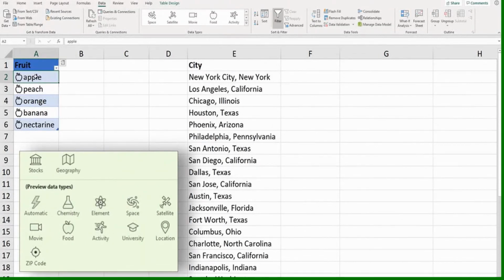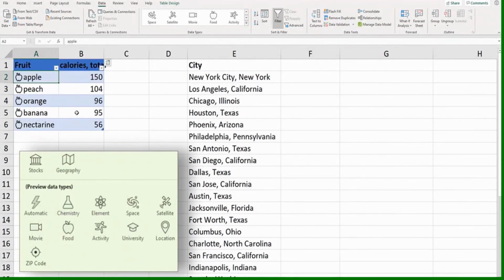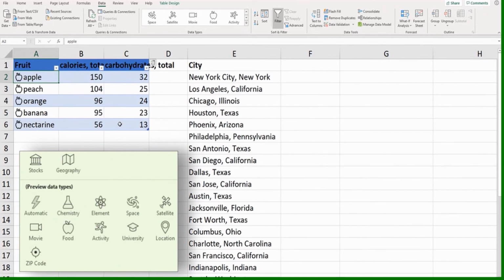But what I really want to do here is to pull in some information, let's say, about calories. Here's a button. It's the Quick Analysis button. I'll click it. Here's lots of information. I'm interested in total calories. Click it. There it is. I'll do this again. And for the next column, I want carbohydrates. That's pulled in. At a later time, I might want to add another fruit, so I'll put in pear. As I press enter, the same sort of thing is going to happen here. Slight pause while Excel pulls in the data.